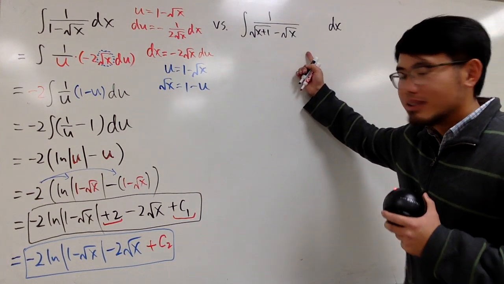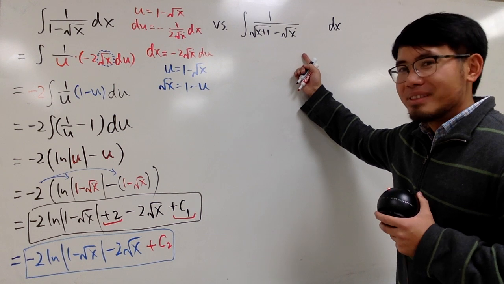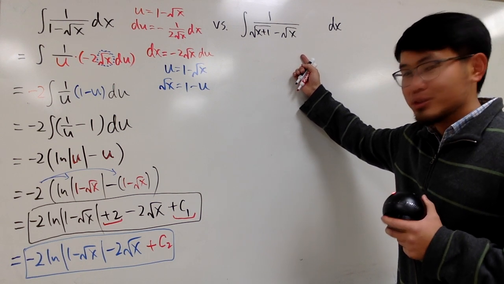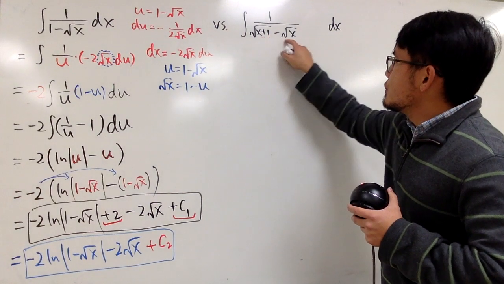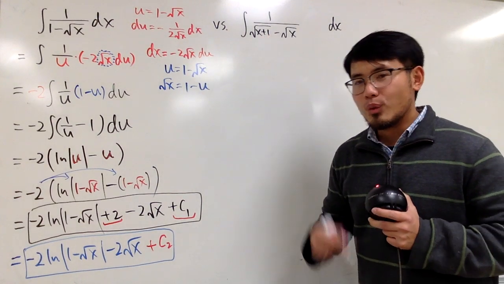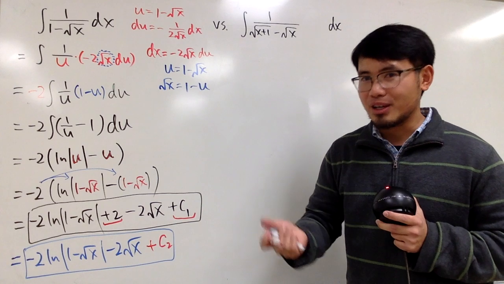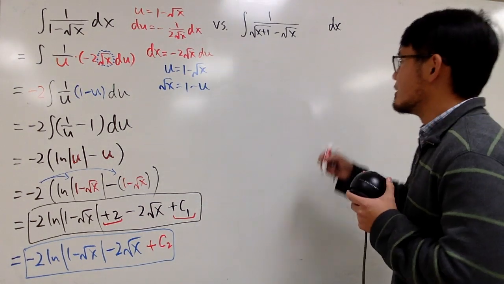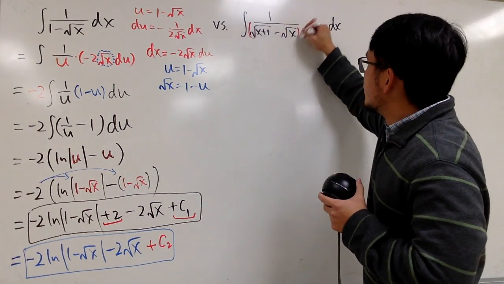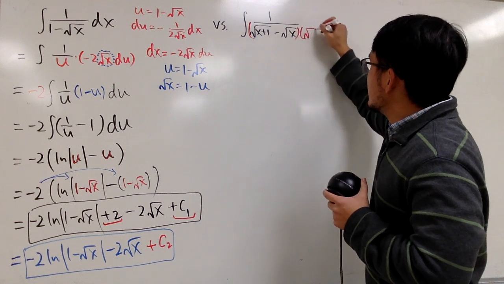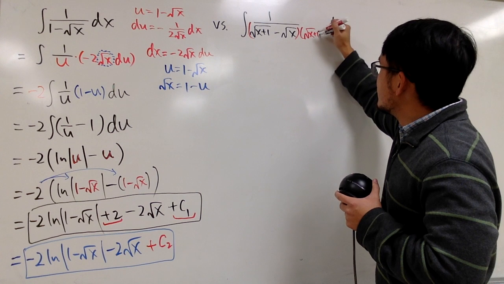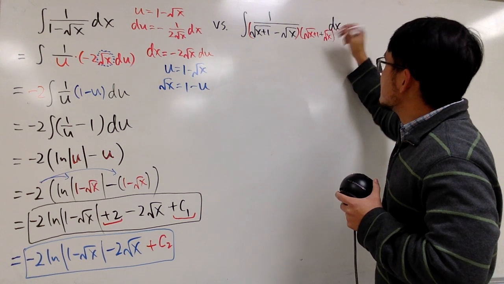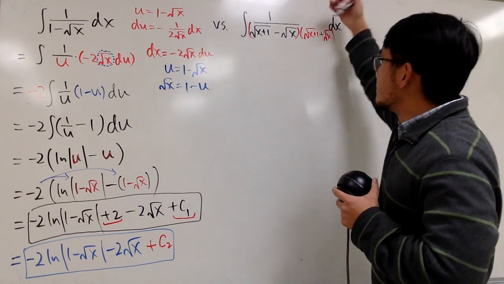Now, let's take a look at the second one. This time, I'm not going to use U substitution because I notice we have 2 square roots in the denominator. Why don't we try to multiply by the conjugate? And it actually will work out really nicely. So let me do that. Multiply this by the conjugate, which is square root of x plus 1, and the middle is plus square root of x. Just like that. Do the same on the top.